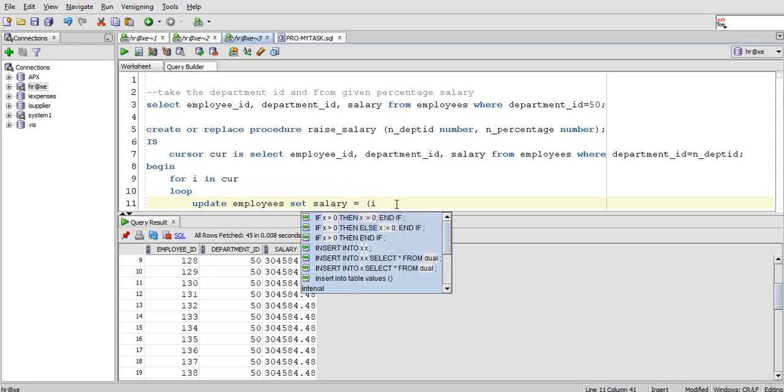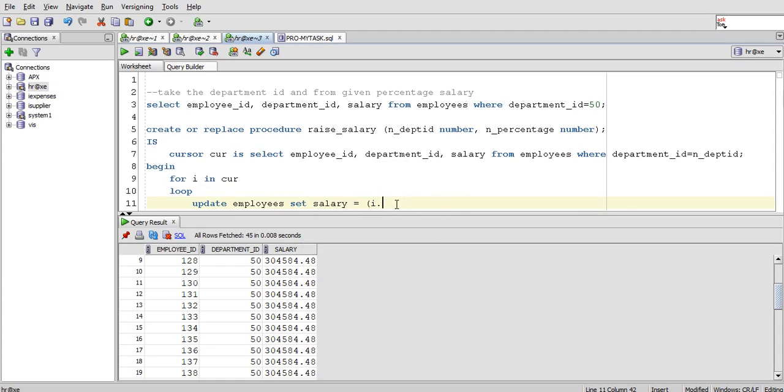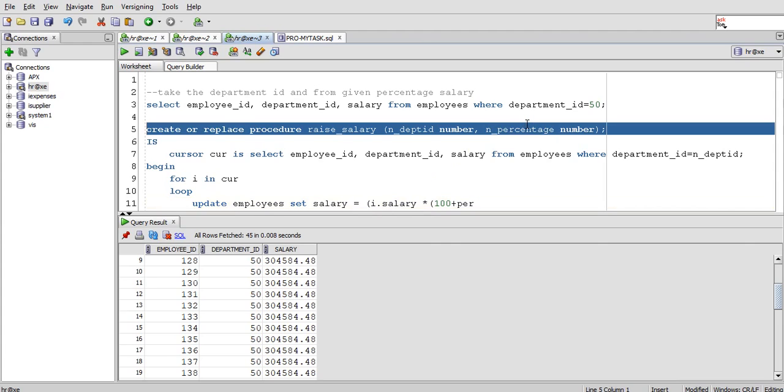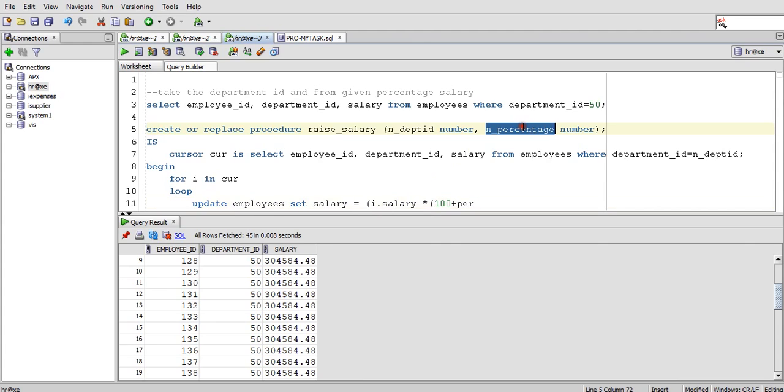This is i.salary multiplied by, then we use (100 plus the percentage) divided by 100. So this one is our formula for updating the percentage.